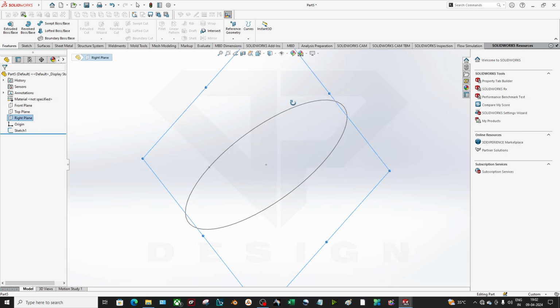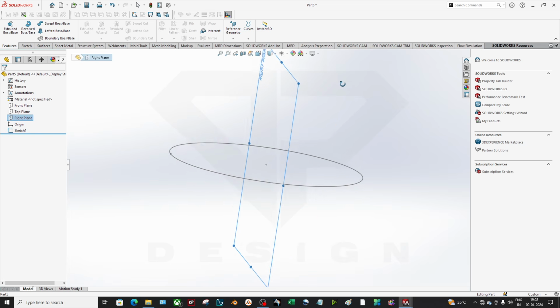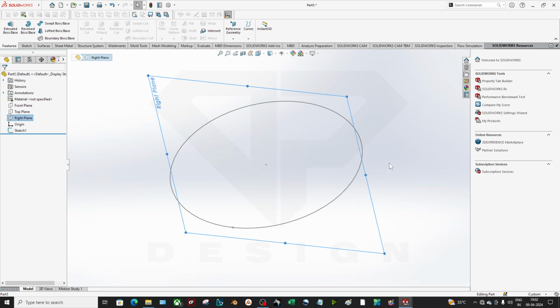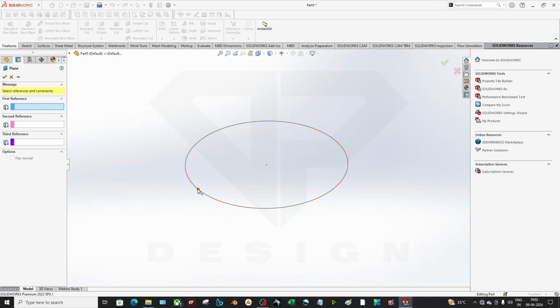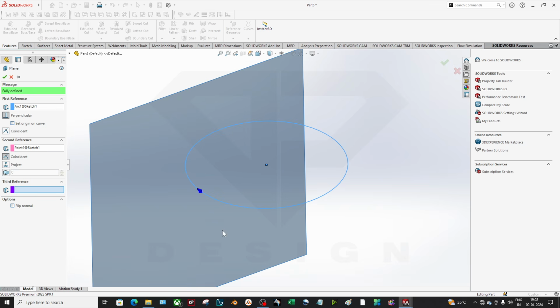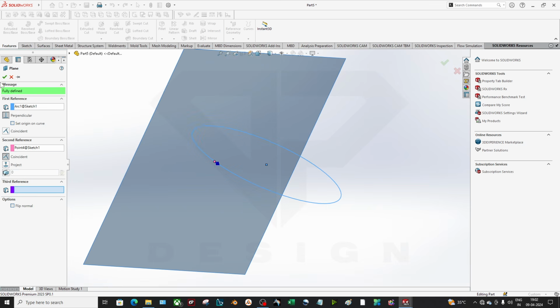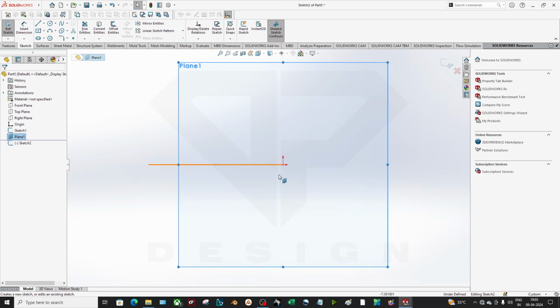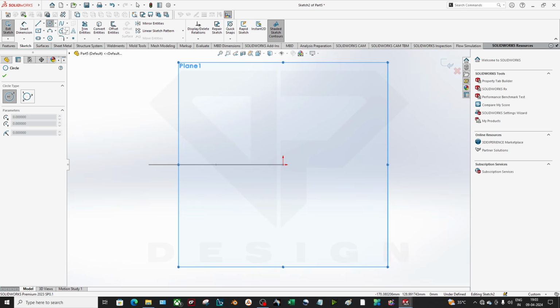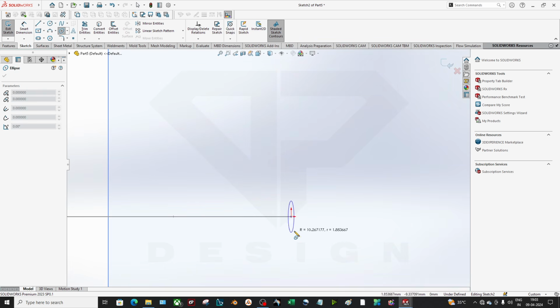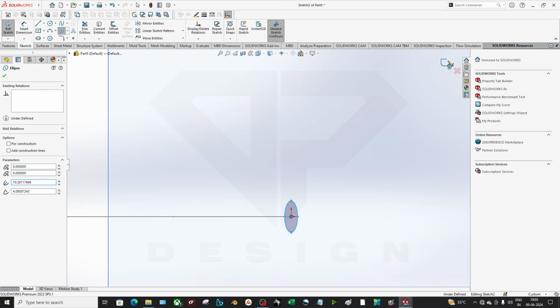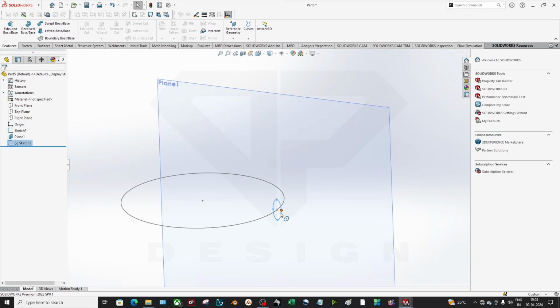I think there is a plane, so we can also sketch on that. But for reference, and so you will learn how to take planes, that's why I'm creating a plane over here. You can see the origin here. So what you can do is select the ellipse and draw it this way. Okay, so this is my profile and this is my path.